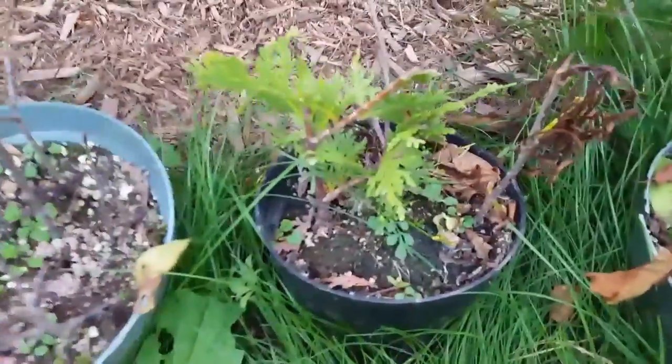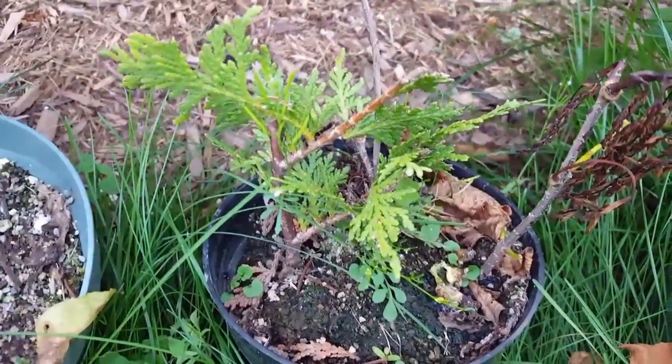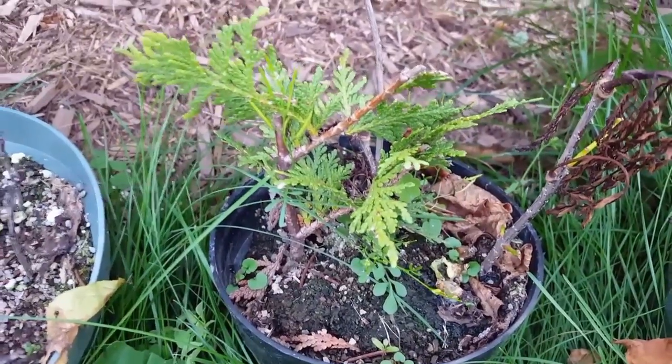Yeah, so that's about it. I got some other cedar cuttings that are doing really good. I think it's gonna pull through.